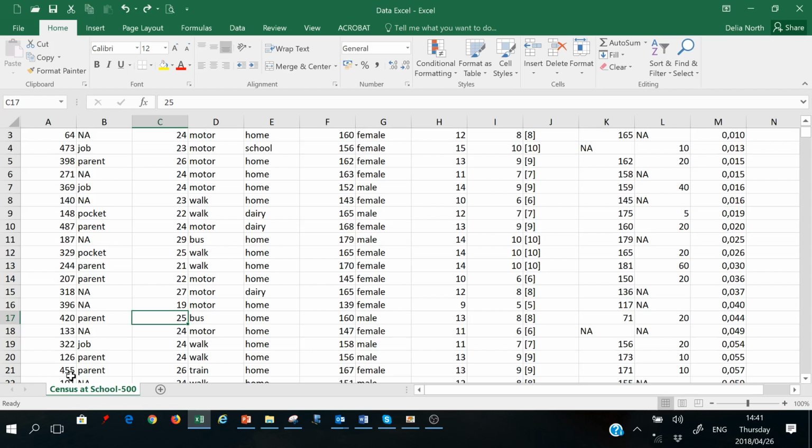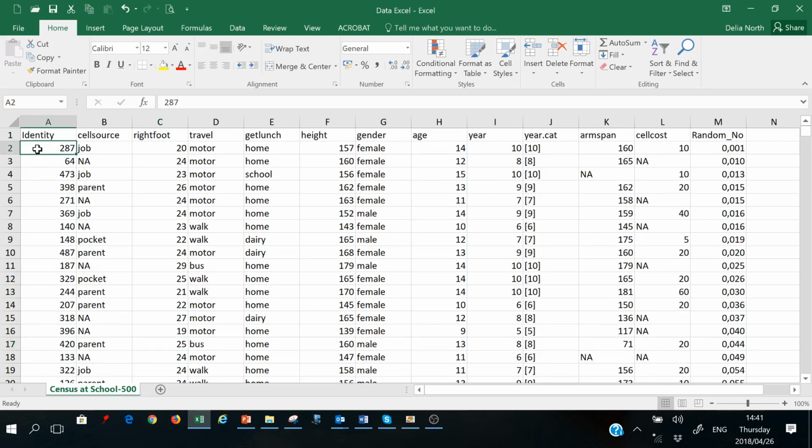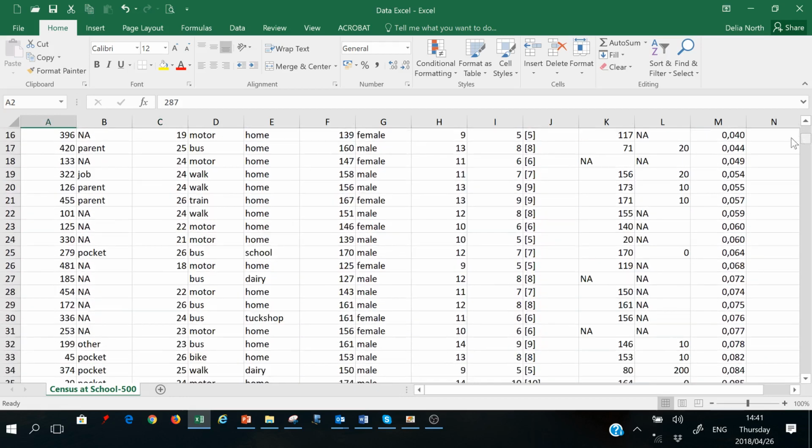You got it? Okay, and if you want a sample of 30, you just say, okay, it's that one, up to all those numbers in the first column, up to 31, up to that guy. It's easy to do. But I don't just want people. This is the next stage: use your sample that you've chosen of size 20 to work out the average arm span.